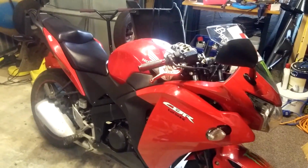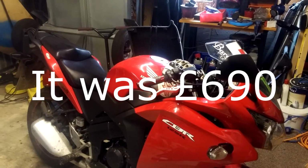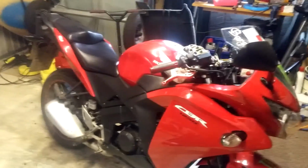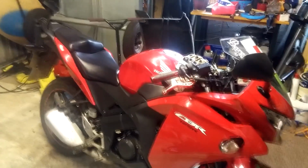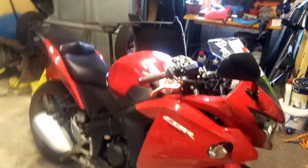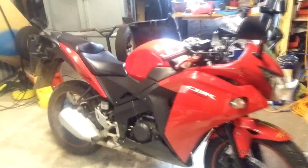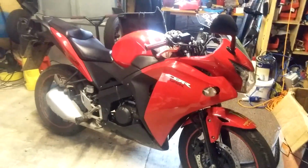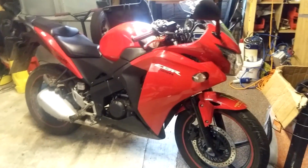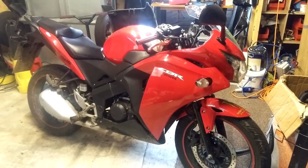Now the insurance for this thing, once again, is very low. For the first year, it was about 900 odd pounds. Now I'm already down to 480 pounds altogether in the year. I'm down proper low, and that is just brilliant. I'm 19 years old and paying £40 a month. It's the second year of this bike, because they didn't take consideration of my 1 year no claims, which was a bit annoying, which is why my first year was a bit pricey. Second year of having this, and I'm already under £500 a year for my insurance.